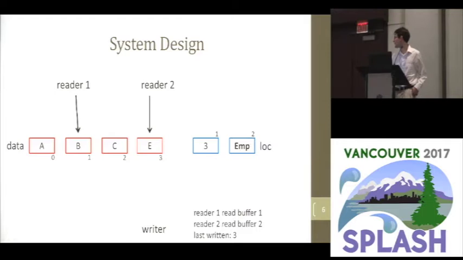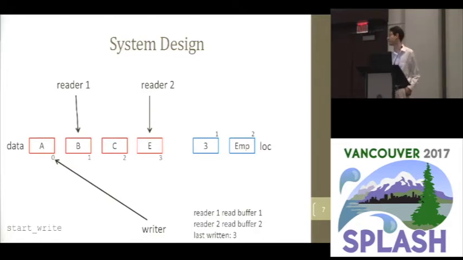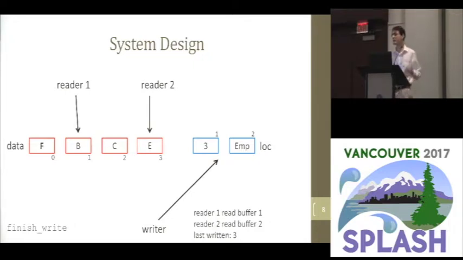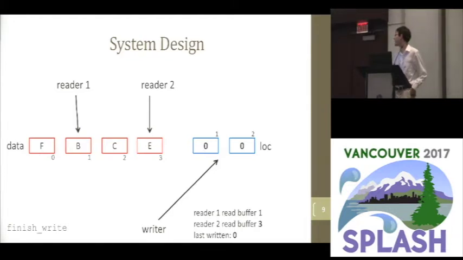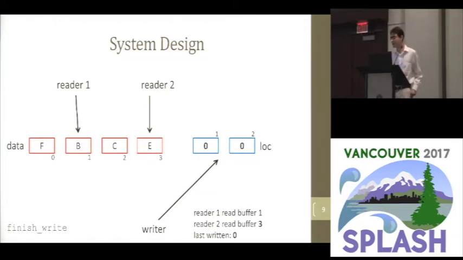If the writer wants to write again, it will once again call start-write and pick out a data buffer that isn't being used by any reader, then call finish-write and publish the most recently written location. When it does this, it will simultaneously collect that empty signal and update its own internal list of which buffers have been received by which readers. Because the writer maintains this list, the start-write function doesn't actually need to do any synchronization. So the only synchronizing operations in this entire system are the atomic exchanges that the readers and the writer do to the location buffers.